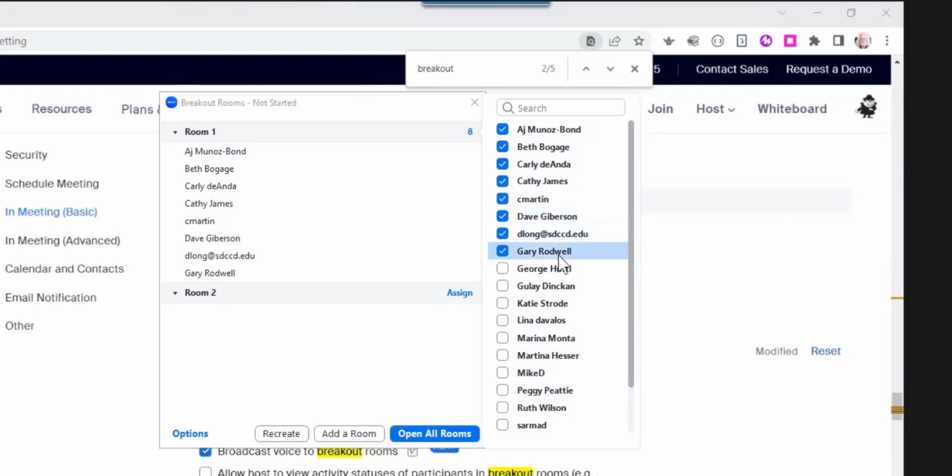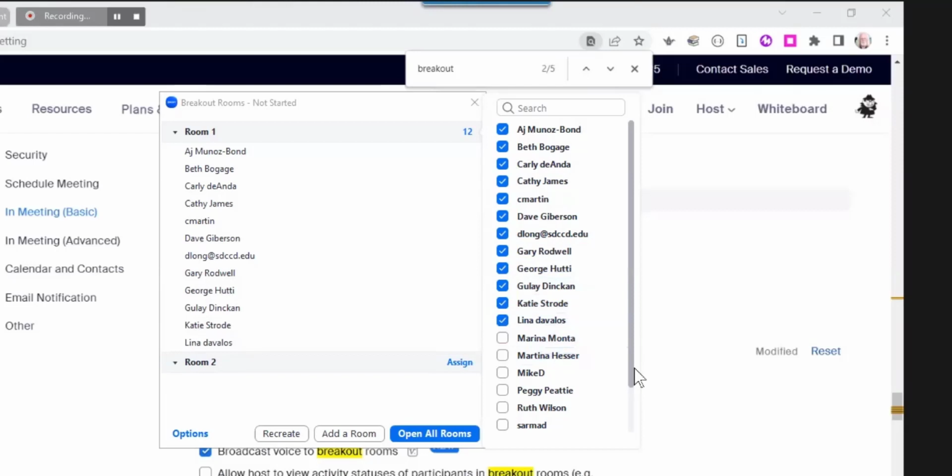So I'll put me in there, in one of them. Of course, you have to count on your fingers and toes to do this. So I'll assign those people, let's take one off there, 11, to room 1.